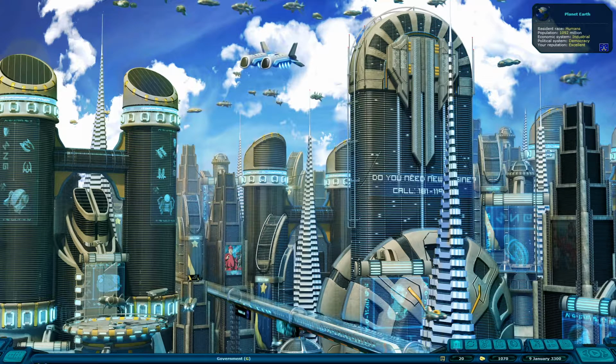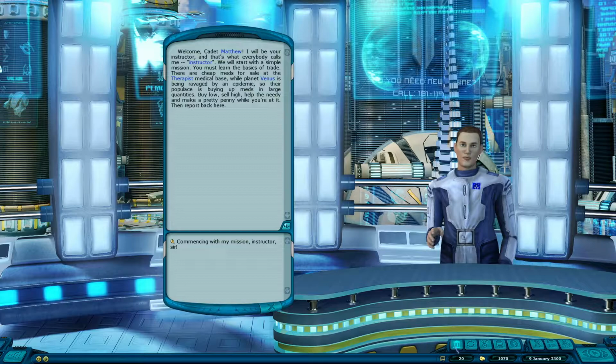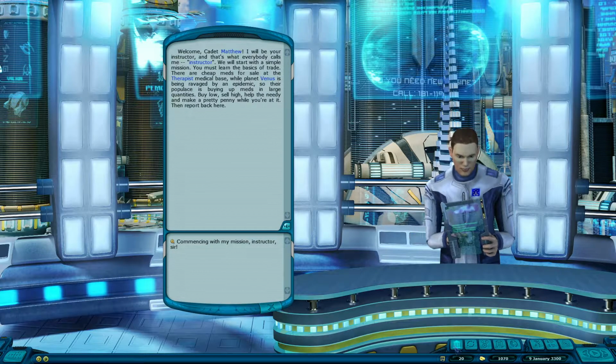Government. Aha, welcome, Cadet Matthew. I will be your instructor, and that's what everybody calls me, instructor. We will start with a simple mission. You must learn the basics of trade. There are cheap meds for sale at the therapist medical base, while planet Venus is being ravaged by an epidemic, so their populace is buying up meds in large quantities. Buy low, sell high. Help the needy and make a pretty penny while you're at it. Then report back here. There are cheap meds for sale at the therapist medical base. And then go to Venus. Commencing with my mission, instructor, sir.